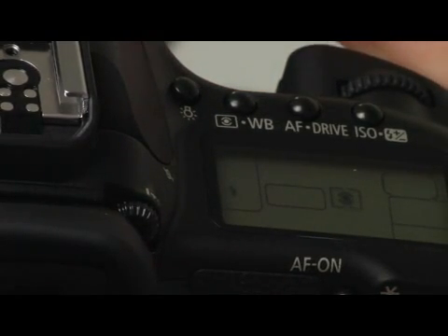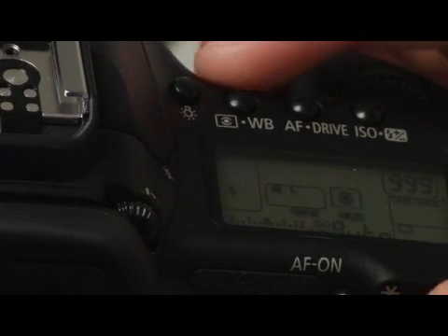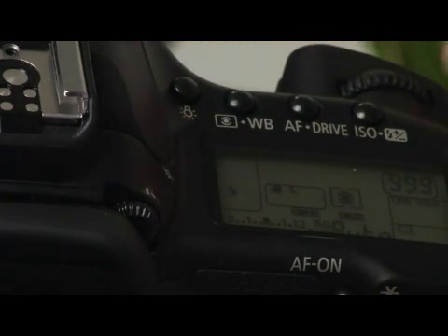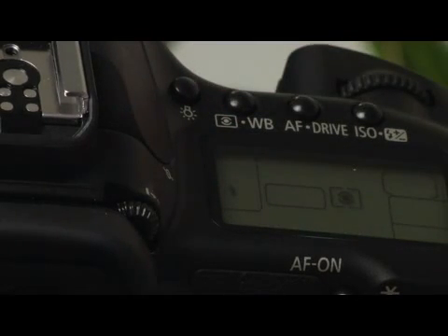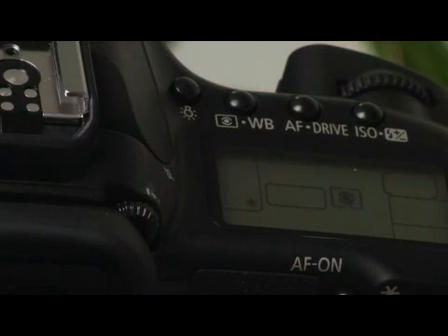Most of these settings are going to be pretty right on and really useful if you're shooting with another photographer and want your shots to match. Instead of taking the time to pull a manual white balance, what you might do is just set both cameras to indoor fluorescent or indoor tungsten. That way you know both cameras are going to have a very similar feel to the shots.